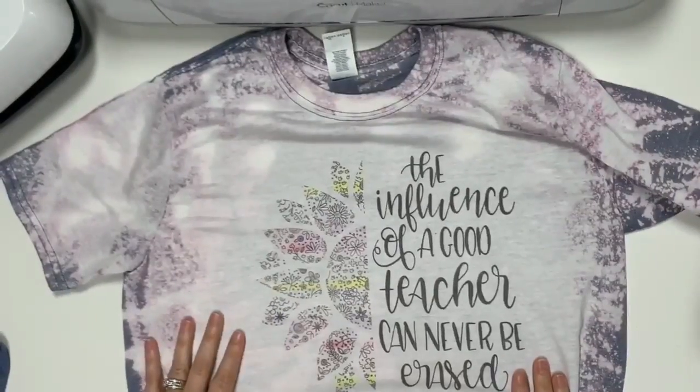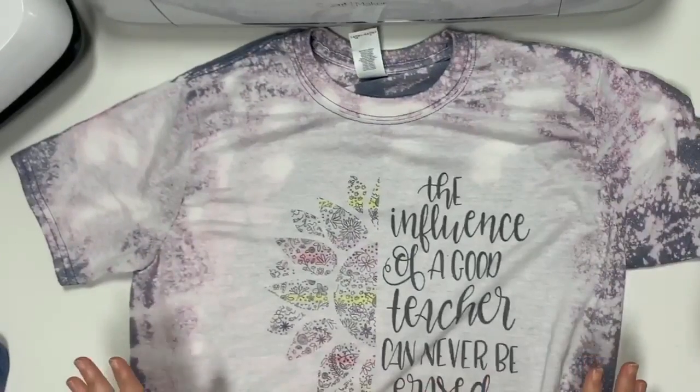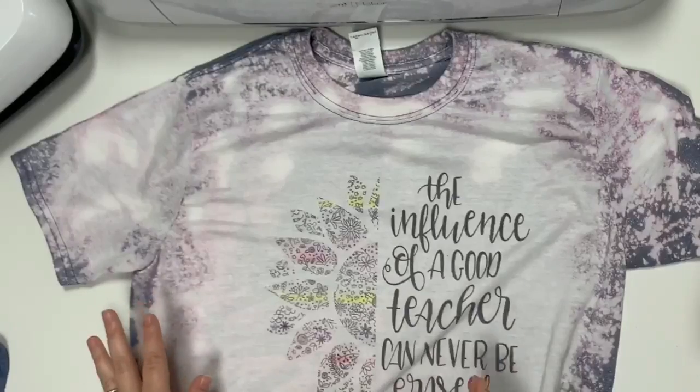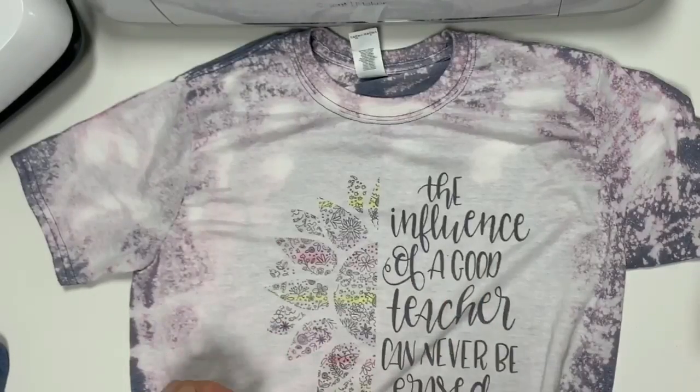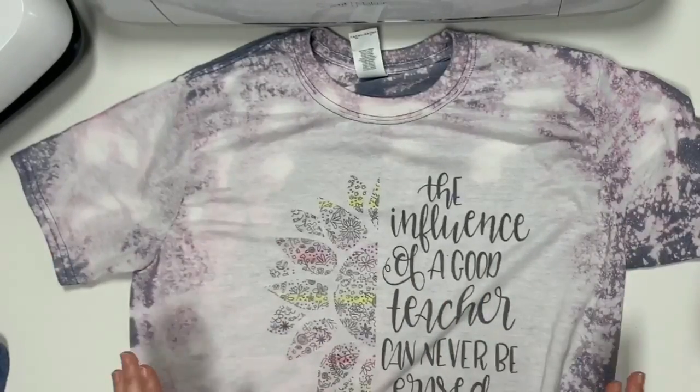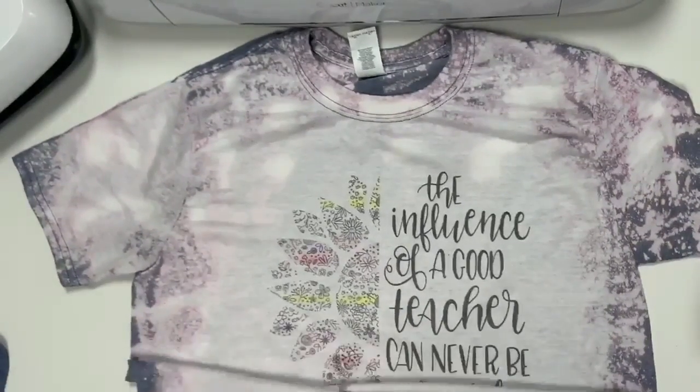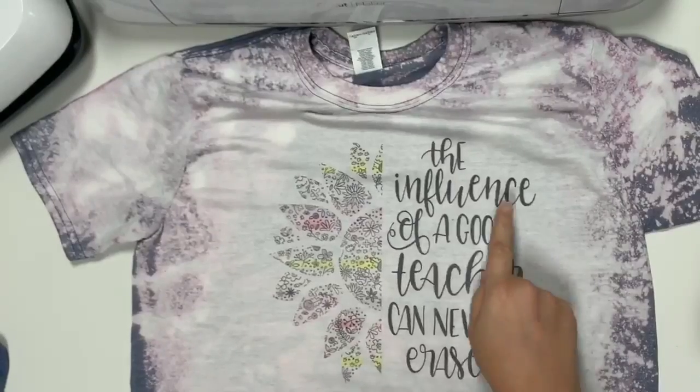One that I bleached out there, I love how it came out. You can make these shirts however you want with the design. If you sprayed just a tiny bit of bleach, just a little bit, and did a few dots here and there, you could totally switch up the look. But I love the way this one came out. It's kind of hard to get the whole thing in here. But this did not fade at all.